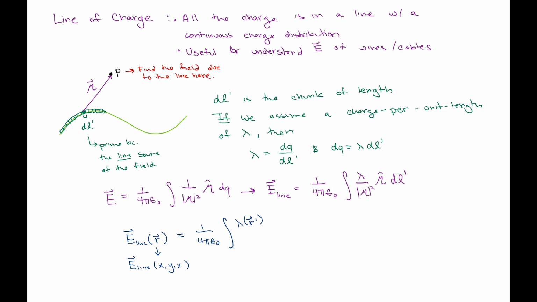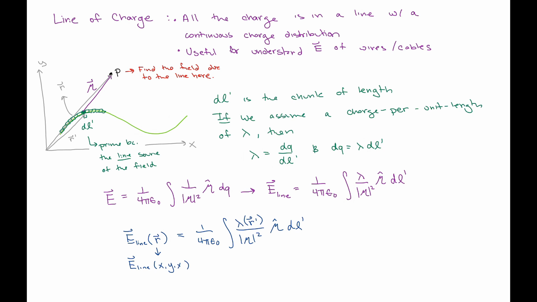So I put the prime there because the location along the line, if I have a coordinate system here, let me draw a quick one just to make this clear. Here's my coordinate system. Not to confuse it with that other one, this would be my position vector of the point. That would be this r here. But when I'm drawing this other r in the equation, that's the position vector of the line. So that was our r prime. So this charge distribution doesn't have to be uniform. It could depend on the actual position of the line in space with some equation. And then this is still the separation vector squared, and that's still r hat, and that's still dl.